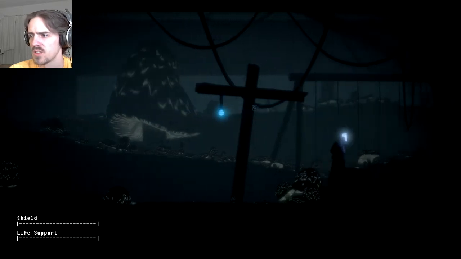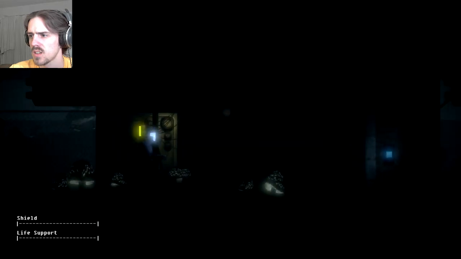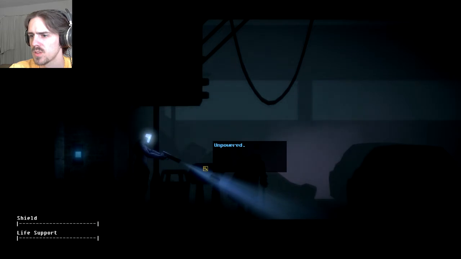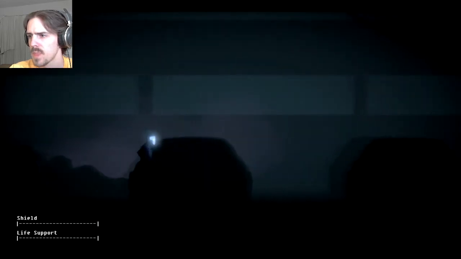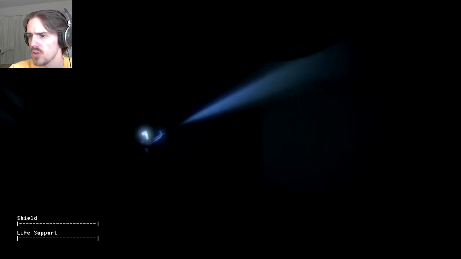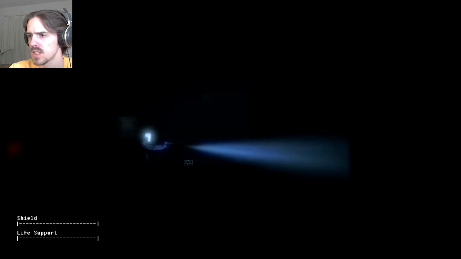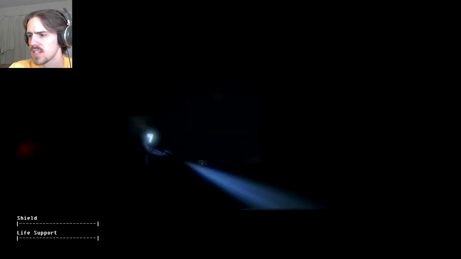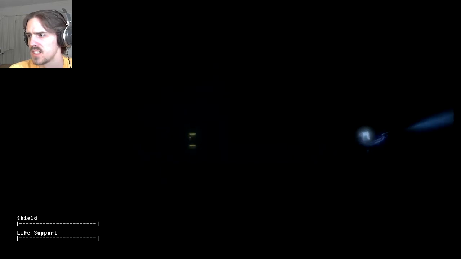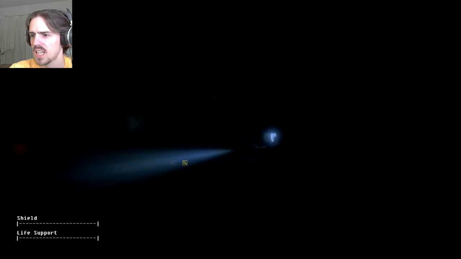Another makeshift stand. There is no body on this one. I like the waist-high cover liberally scattered about. What is this one? Unpowered, okay. I've got to get these powered. Where's the corridor? Did I neglect something vital here? I see nothing I haven't already interacted with.